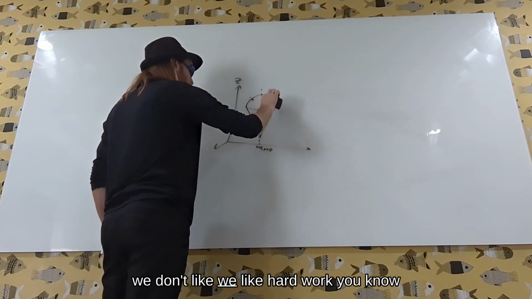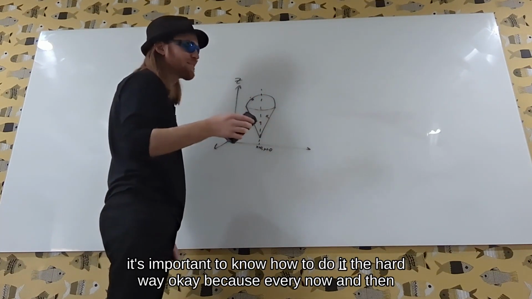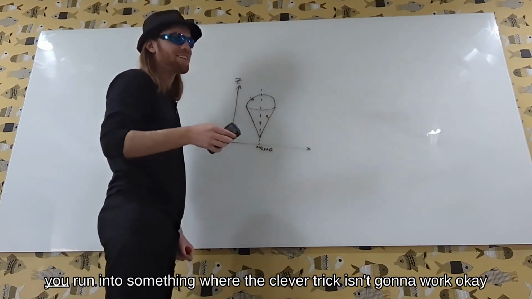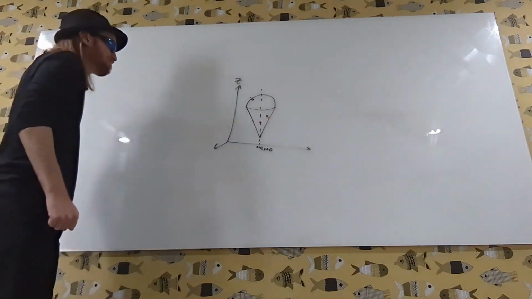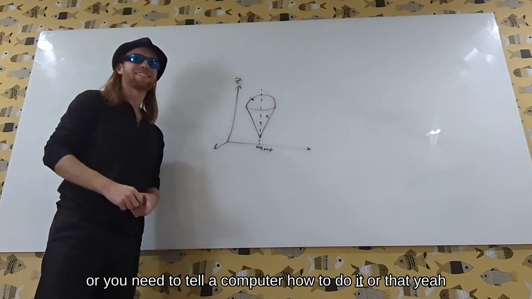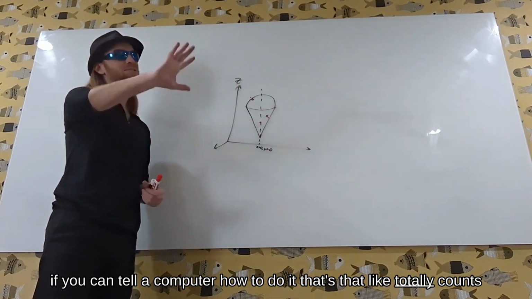But we like hard work. It's important to know how to do it the hard way, because every now and then you run into something where the clever trick isn't going to work. Or you need to tell a computer how to do it. If you can tell a computer how to do it, that totally counts.